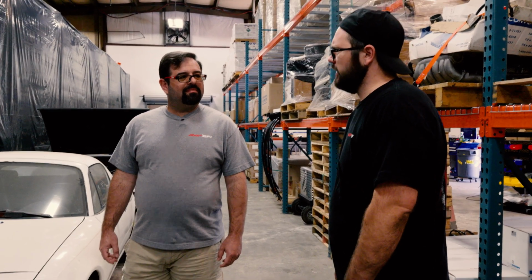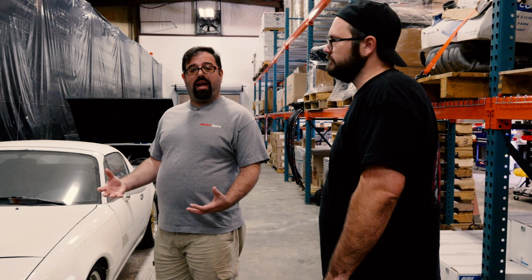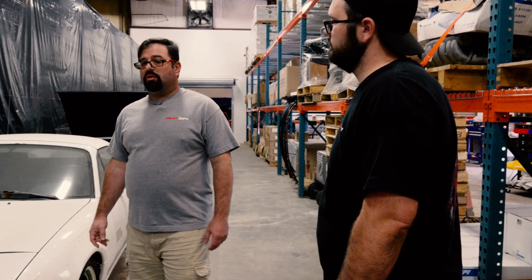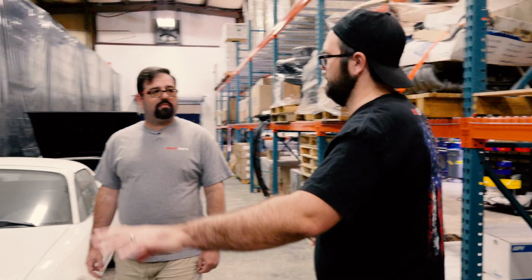This is basically a Miata drivetrain stuffed into a tube chassis. How much faster are these than a Miata around a track? Significantly faster, as long as it's not a high-speed track, because this weighs approximately 1,000 pounds less than a Miata and the chassis is much, much, much stiffer. So you get the same power and a lot better handling, and these little things are fast. I've had the pleasure of tuning a few of them in turbocharged and supercharged applications. I've never actually gotten behind the wheel of one though.